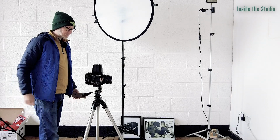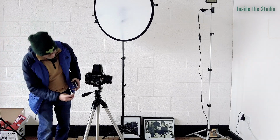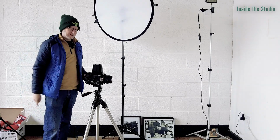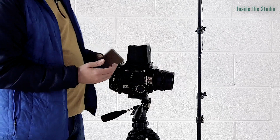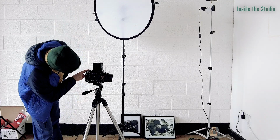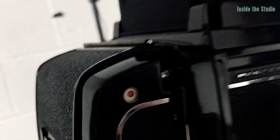Thank you very much. So now what I need to do, first of all, I will replace the dark slide, which is actually quite difficult when I've got it on this tripod because the handle is in the way. I need to recock the shutter to reset it to take the next picture. However, that does not wind on the film as it would on a 35mm camera. But there is a little sign here. The red dot has appeared to show that that frame has been shot.